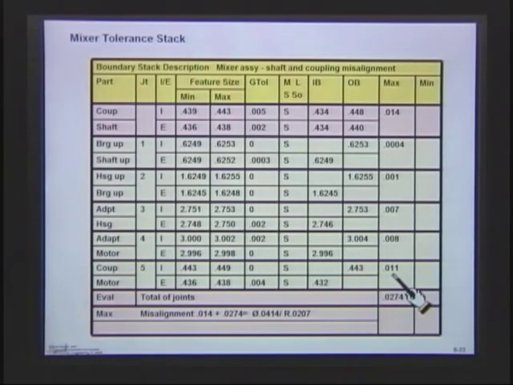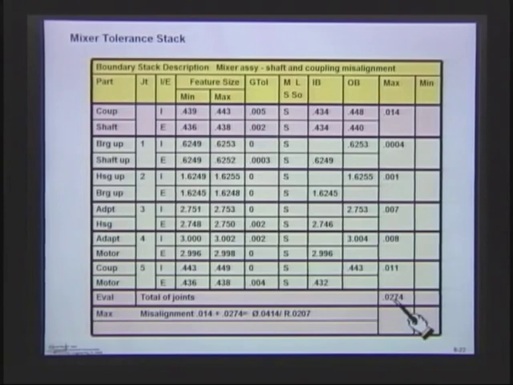Now sometimes people say, well, do you need to add all of this? This is more of an administrative task, isn't it? You took all of that data from the drawings, and I just wrote it all out so you would be able to see it. If you were doing a formal stack, sometimes it's nice to have all of this here. Now you can compare all your joints and see what's going on. So looking at the total of our joints, not including the initial feature, just our joints here, if I total them all up, on a diameter we have 0.0274. That's the total of all of our joints.